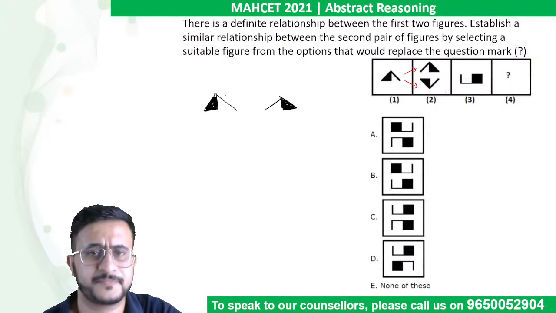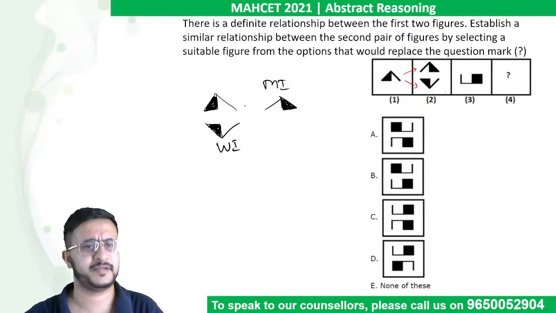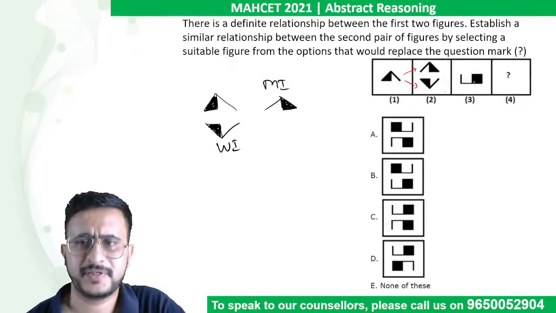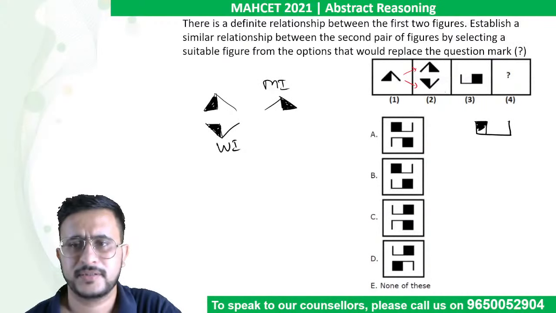This is mirror image. And if I take the water image of this, what do I get? Water image is like this. Top becomes bottom, bottom becomes top. So this bottom is water image. This is mirror image, this is water image. ठीक है, so mirror image ऊपर बनेगी, water image नीचे बनेगी. So what is the mirror image of this? Mirror image is this 9 shape. This will look like this, and this will happen, right?